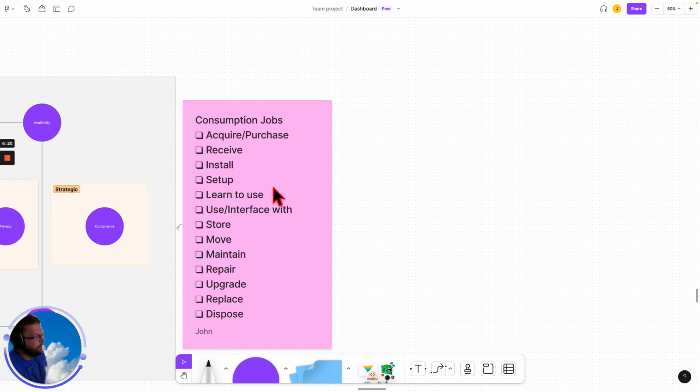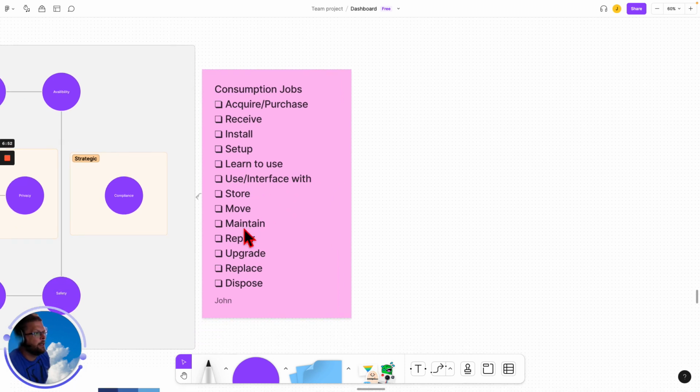So what does this look like? Let's say you deliver software as a service to customers that alleviate the burdens that they experience trying to create something on a computer system. That customer has to go through acquisition and purchasing. How do they receive it, install it, and set it up, right? Installing on their enterprise environment or installing on their personal environment. The software that they might need to have pre-installed, maybe you have made software for a Windows environment. Your users will have to learn to use it, how they interface with it, and then how do they store, move, maintain, repair, upgrade, replace, and dispose of your product, good, or service.